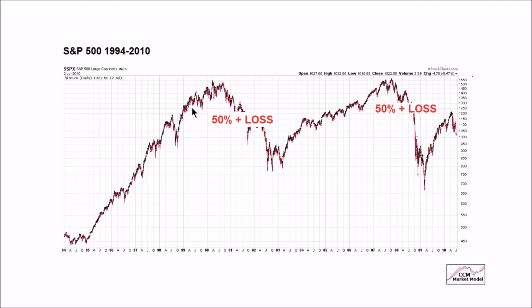Is there anything we can do to help mitigate these gigantic drawdowns here if we are able to exhibit that necessary discipline? The answer is yes, and there's numerous ways to do it. In this video, we'll use moving averages. You can see this volatile mess that we have here called price. Looks a lot easier if we put a moving average on it to help us filter out that day-to-day volatility.